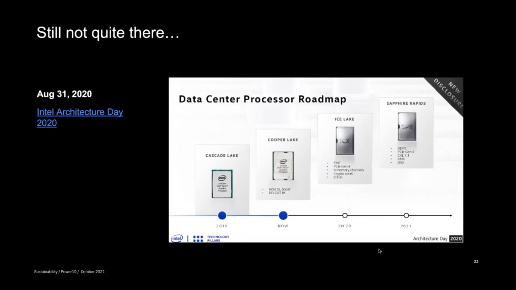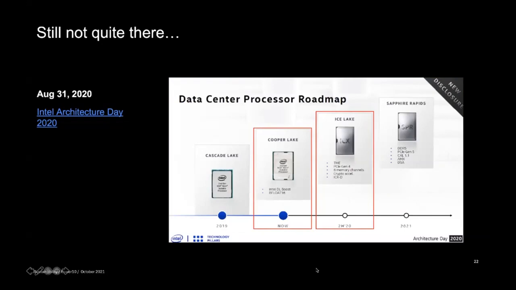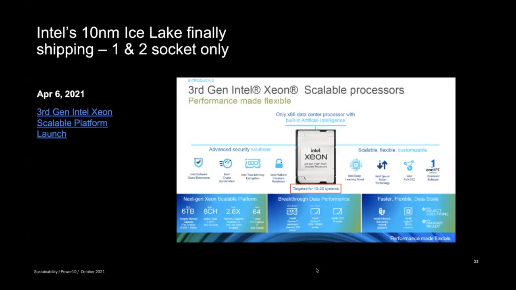With the first click, we have the Cooper Lake processors being talked about that were then coming out. And with the next click, they were talking about Ice Lake, which was still to come at that point. And then finally, the next slide shows where we are now as we march through different timescales up to 2021: they finally have announced the new Ice Lake processors, which bring a little bit more performance, but they don't have the scalability. They can only scale to one or two socket systems and don't have the scalability that we have within Power.